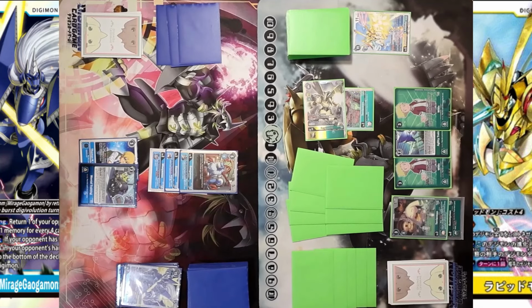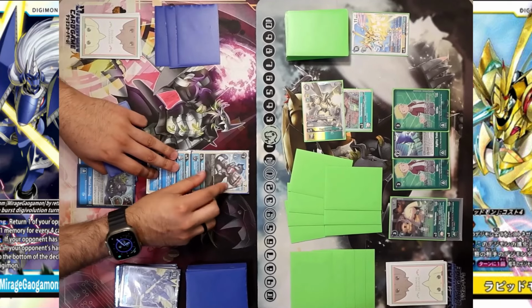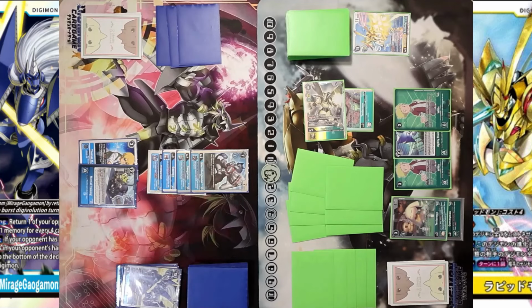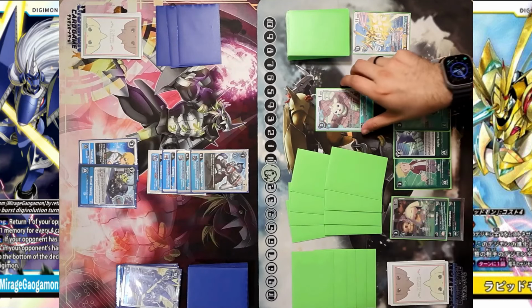Now here we do move up the Gaogamon. There's a lot of Gaugas. Damn it. Oh, there it is. This is exactly what I was talking about. Just go ahead and bounce him. Bounce that little dog rabbit. Oop. Let's bounce to the hand.